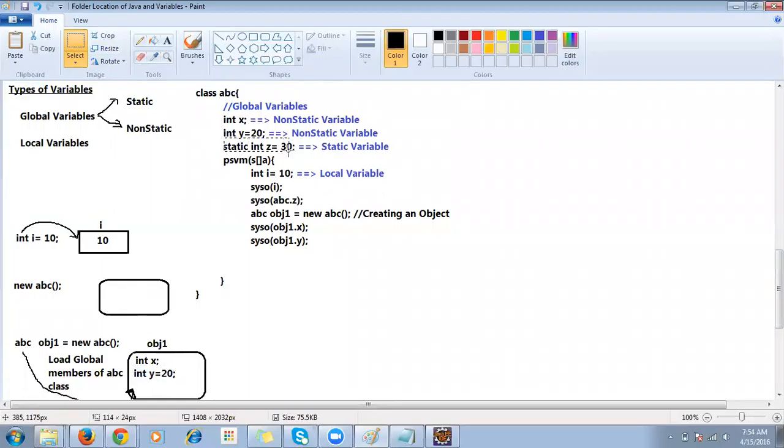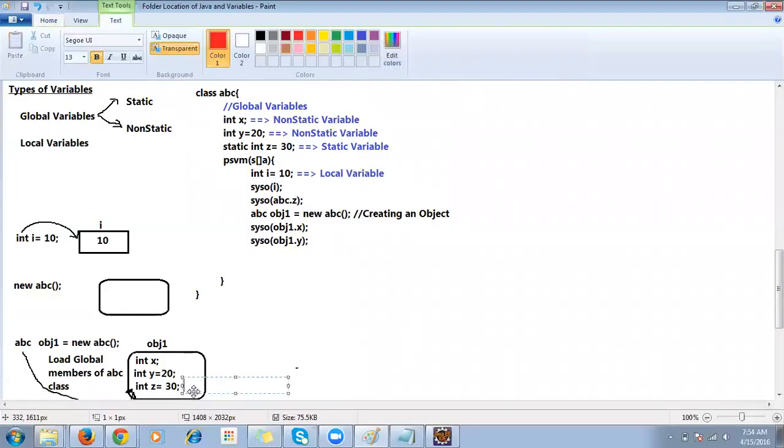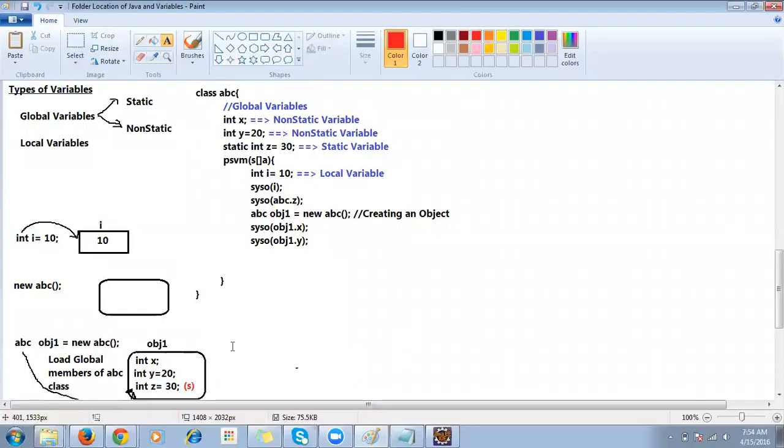Then static int Z equal to 30 will also be loaded. This one I will give a notification like this: this is static.